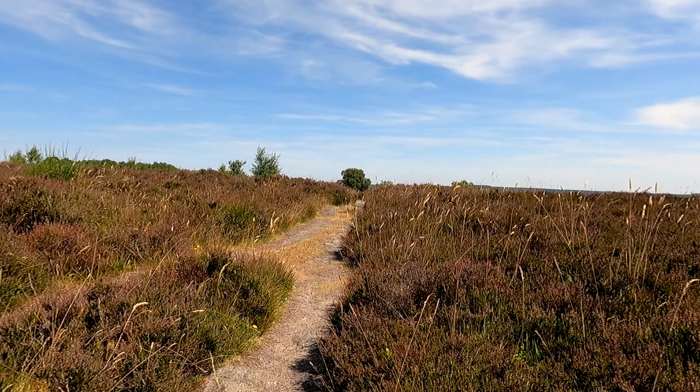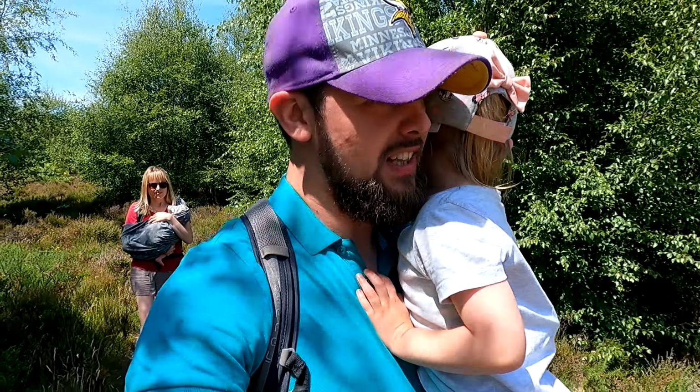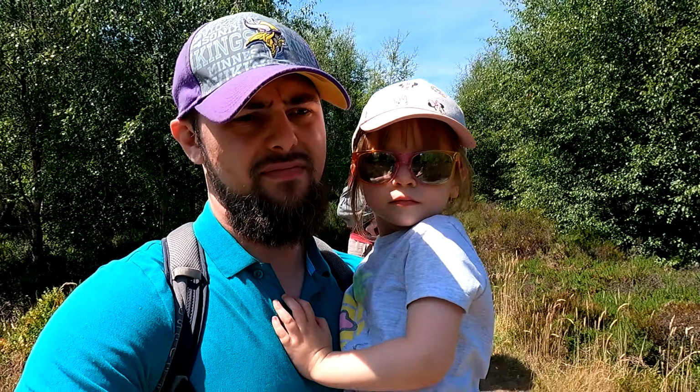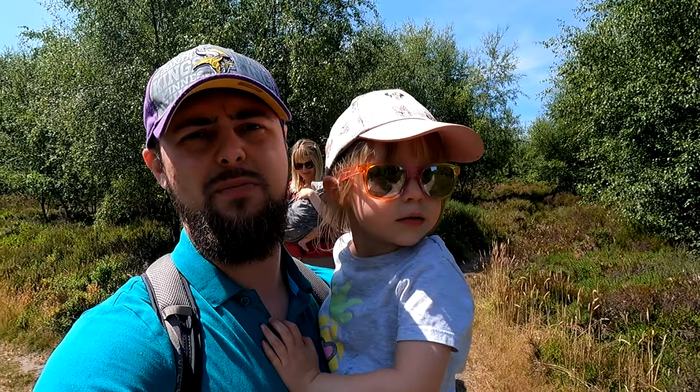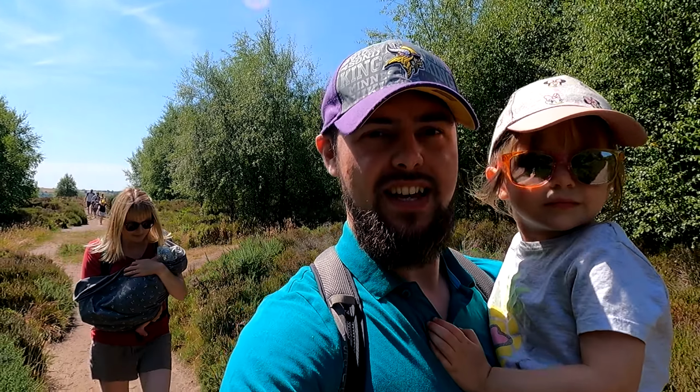So we're heading into the wooded area now in Stanton Moor. Are we heading into the woods? We're heading into the woods, yes. Which is very useful for little legs because it's been quite hot today. So we're having to do a bit of extra carrying. As you can see behind, we've swapped over. So hopefully when we get into the shaded areas, closer to the stone circle. The forest, Daddy? It is the forest, yeah, we'll be there in a minute. Hopefully we'll be able to cool down a bit and have a proper walk for some of us.